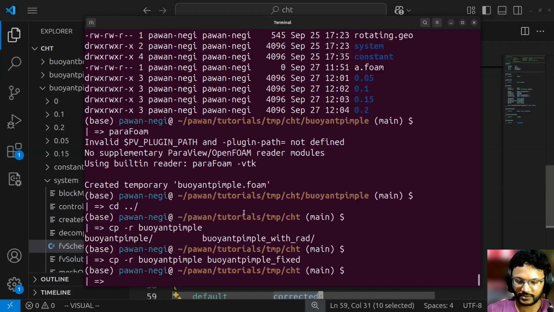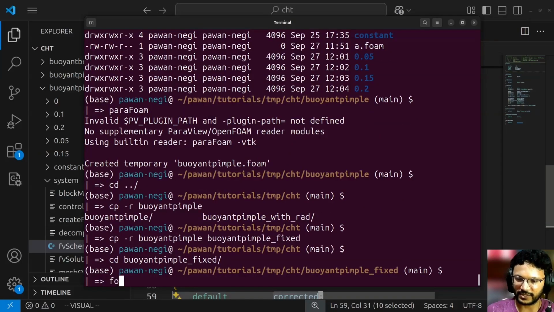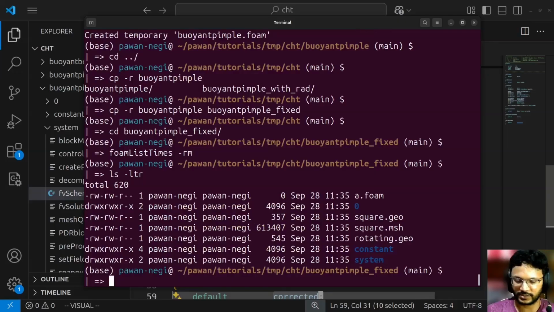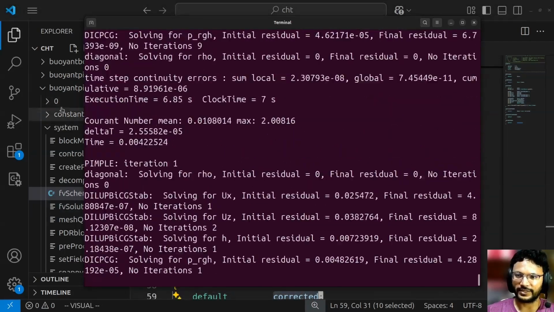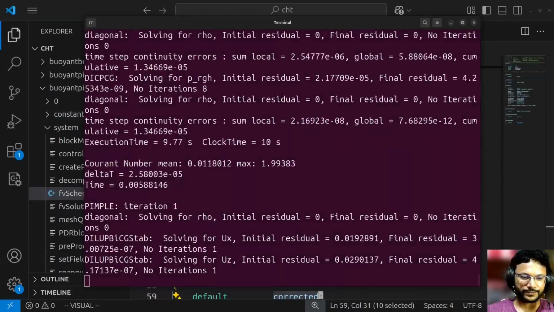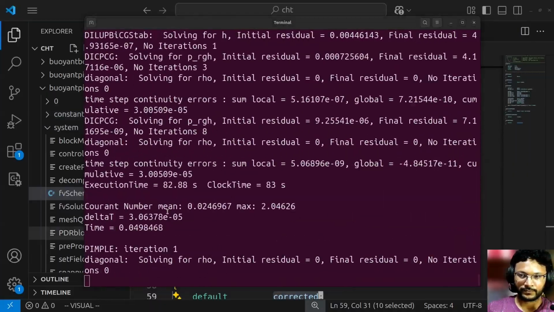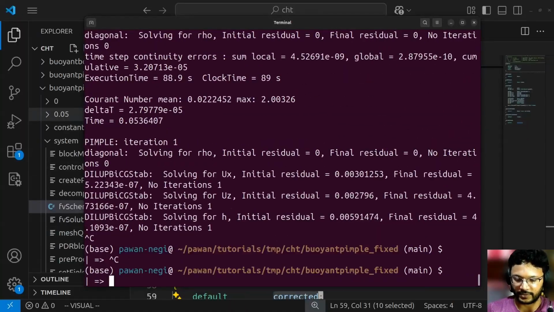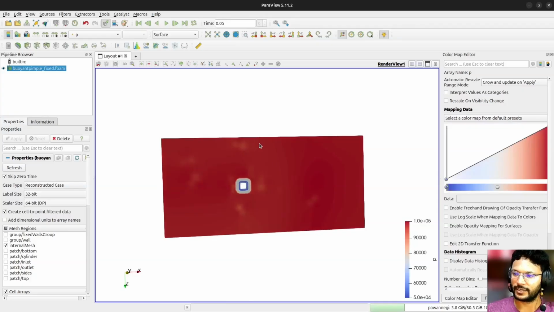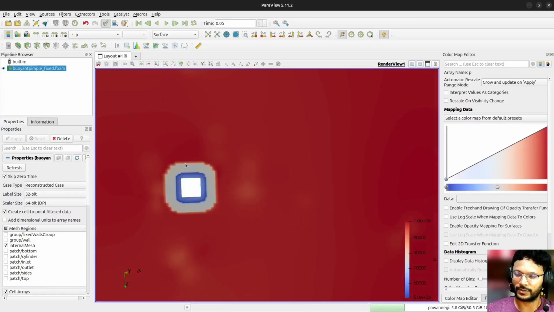Now I'll run this. First I'll clean all the previous runs, so you can see there is nothing here, and run. So we'll wait for some time to finish just one write step of this. It has returned the solution for one time. We can kill this and see whether there is any improvement or not. Clearly the improvement is not there, and here and there we see more error as well. The main source of error is this. We can ignore this safely.